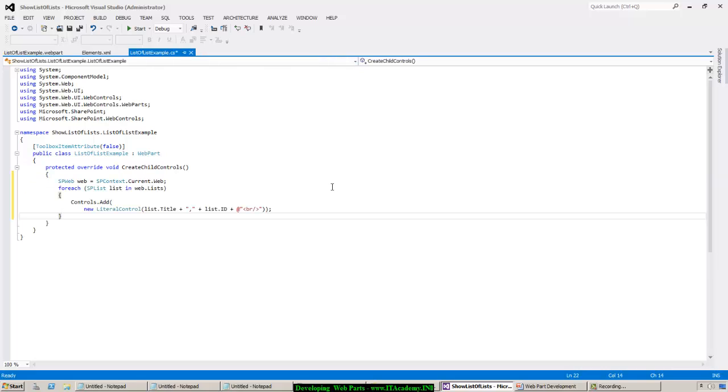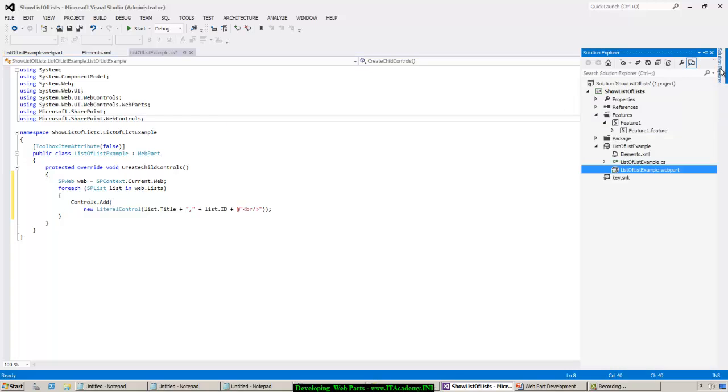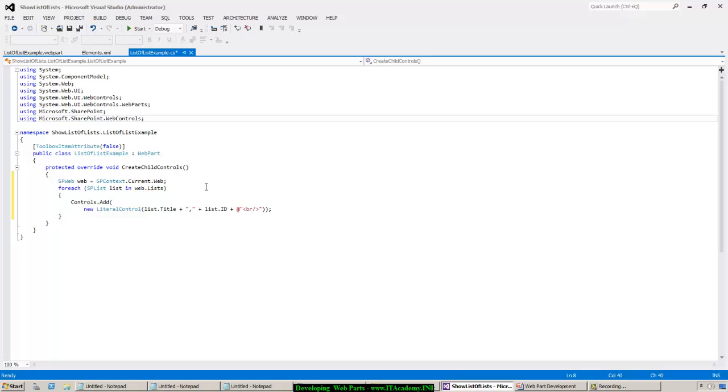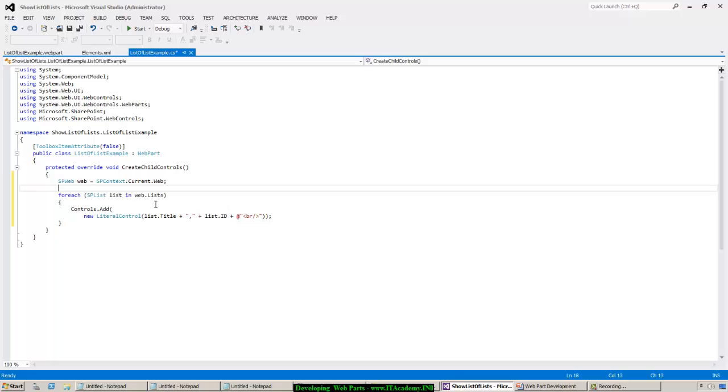In the CreateChildControls function, you can also notice the most useful using statements, Microsoft.SharePoint and Microsoft.SharePoint.WebControls, and we have in the references the Server Object Model API already with us. First of all, I'm trying to get the web's handle, so I'm saying SPContext.Current.Web. Wherever this web part is being put, it refers to that website. So SPWeb means it's an individual site, and I'm trying to find out all the lists available in this website.